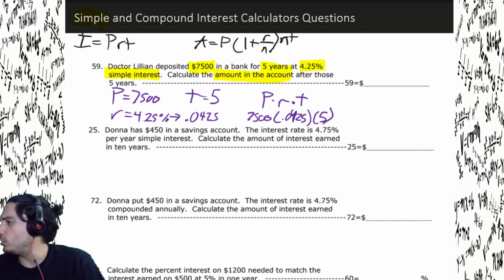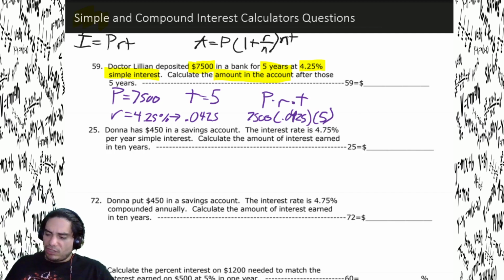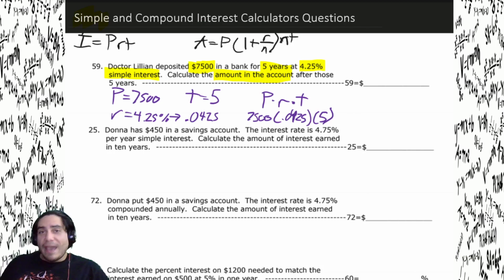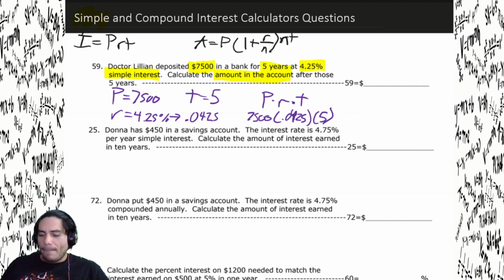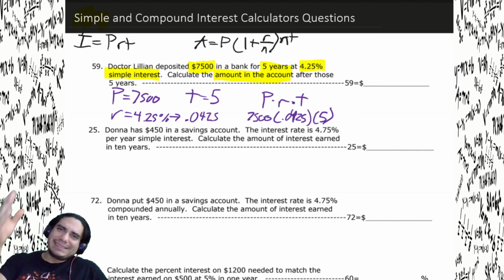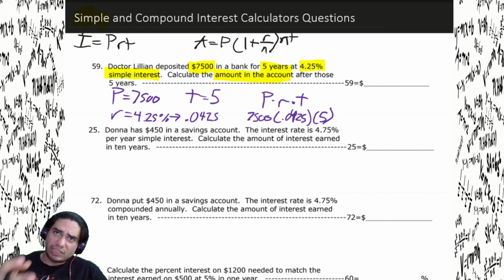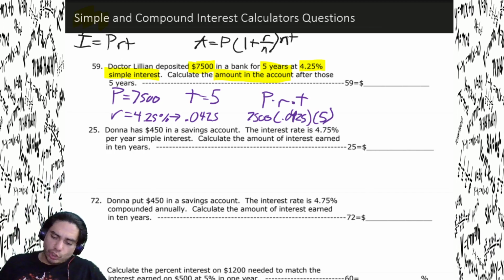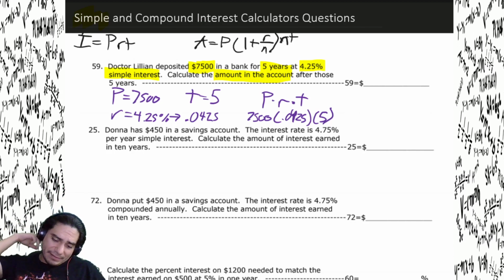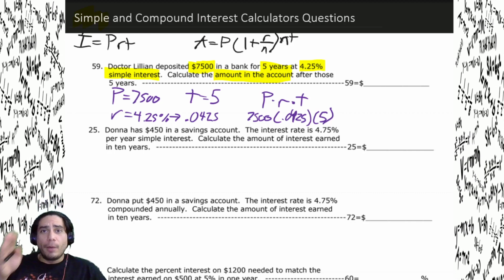So hopefully you got your calculators ready, because I got mine right here. All right, so 7,500, we're going to hit enter. 0.0425, we're going to hit multiply, and then 5 multiply, simple as that. What we solve for is not the amount in the account. What we solve for is the interest. That's what the I stands for, the interest. I got $1,593.75 in the account from interest.